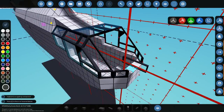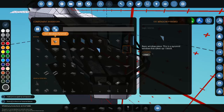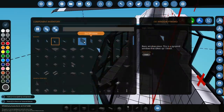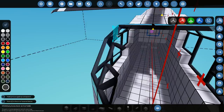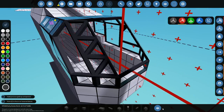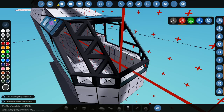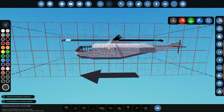We need a flat middle piece like this. And then we need to figure out this bit in the middle, which actually revolves around these things, which I absolutely hate putting in, but we've got them anyway. So there you go. All right, put this piece right there. We're going to have a hole in the cockpit, but that's fine, probably. All right, go ahead and put that there. Okay, awesome. Then we want a window, like this one, to go in here, obviously. And there we go. All right, nice. I actually don't mind it being so flat at the front. I think it works. Yeah, that's awesome.